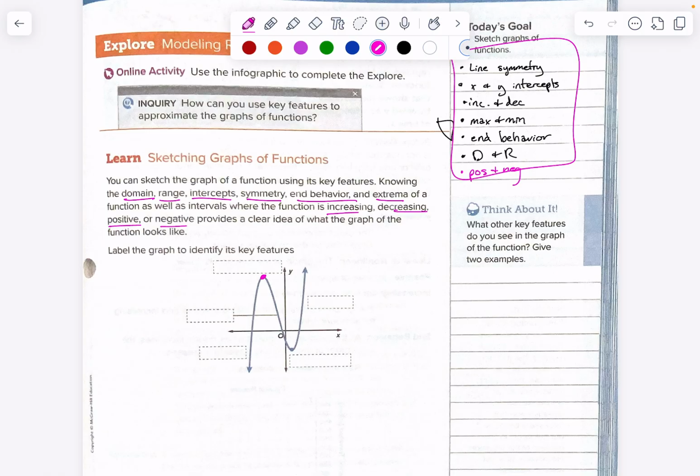This little dot right here is going to be a relative maximum. That means this guy down here is a relative minimum. I think what they're getting at in this little blank is that this function is increasing here. So increasing, I'm just going to put INC. Here the function from here to here is decreasing, and here the function is increasing again from there to there, okay? So we've got different things chunked off from the graph, okay?